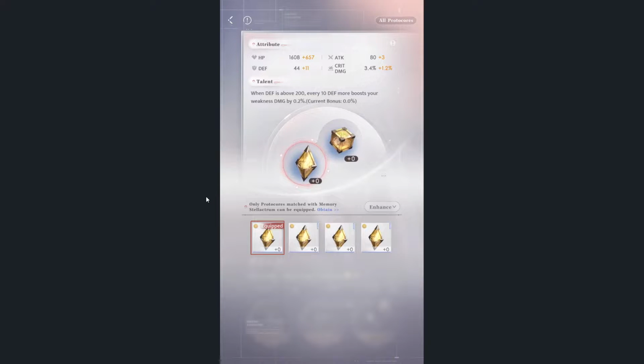Hello everyone, this video will be a basic guide on protocols in Love and Deepspace. This guide will cover mostly beginner level info such as what memory can equip what kind of protocols and the kind of primary stats and attributes you can expect from a protocol.